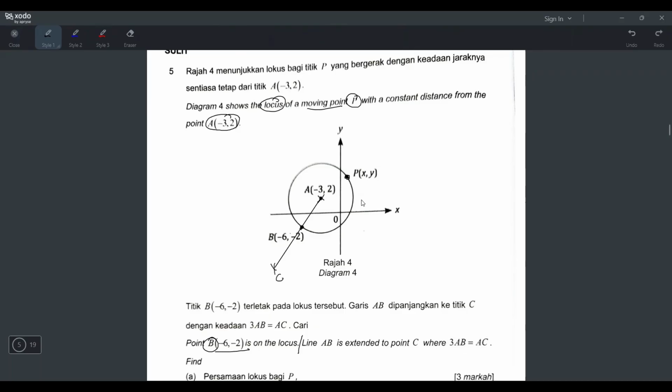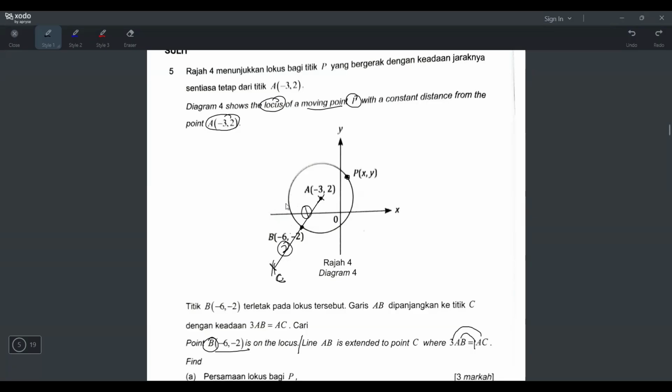The way I teach my students to read this one is like a rainbow. Okay, inner with inner, outer with outer. It means you will read like this: AB ratio is 1, AC ratio is 3. So AB, I will write 1, circled. AC is 3. It means here is 2, because AC is the whole thing, right? And then 3 minus 1, you will get 2, ratio 2 here. Always circle when you label the ratio. So definitely we can find point C later, all right? And we will use the point C formula. Remember the cross-multiplication formula? So if the question later asks us to find the coordinate of point C, then I will use the cross-multiplication method.